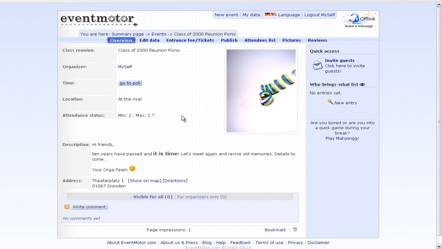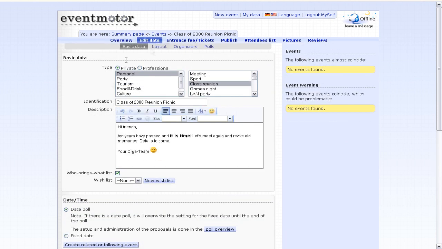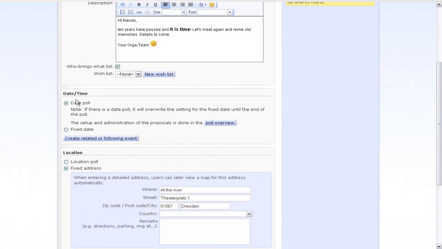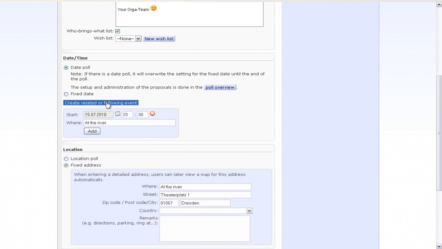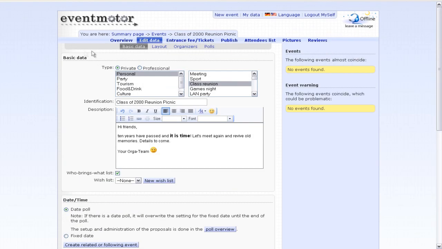What we can do now is actually fine-tune our event a little, and we have the menu bar on top here, and what we will start with is the edit section. When we go there, we have the same menu again like we had when we created this thing. We will have warnings on the right if there are events which will take place at the same date. There's only one change to this whole thing, and this is you have a new button here which says create a follow-up event, and the follow-up event is something which will be connected to this event, and it's just a separate event which has a connection. You will see this later on in an example.